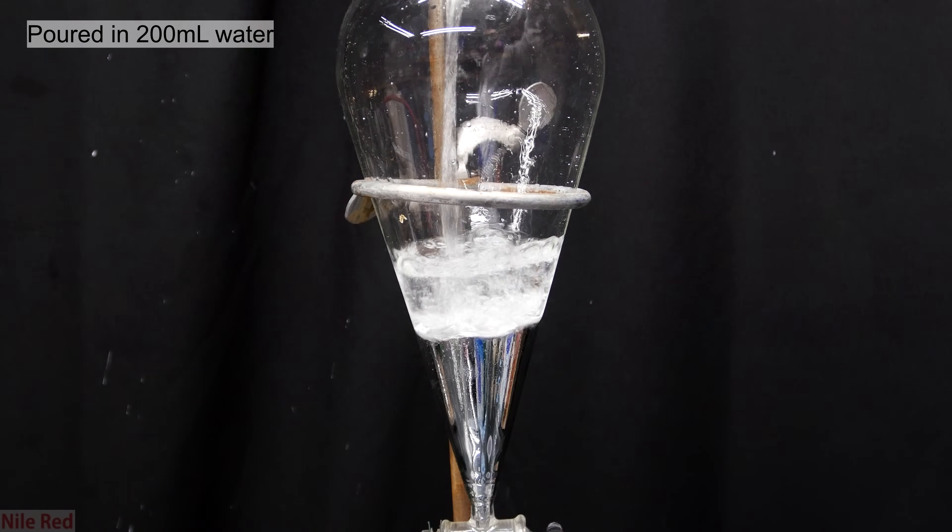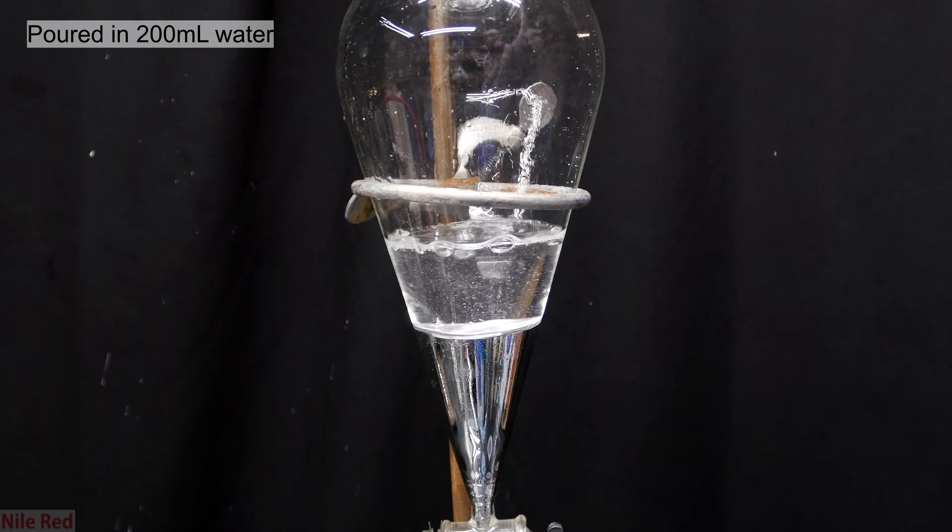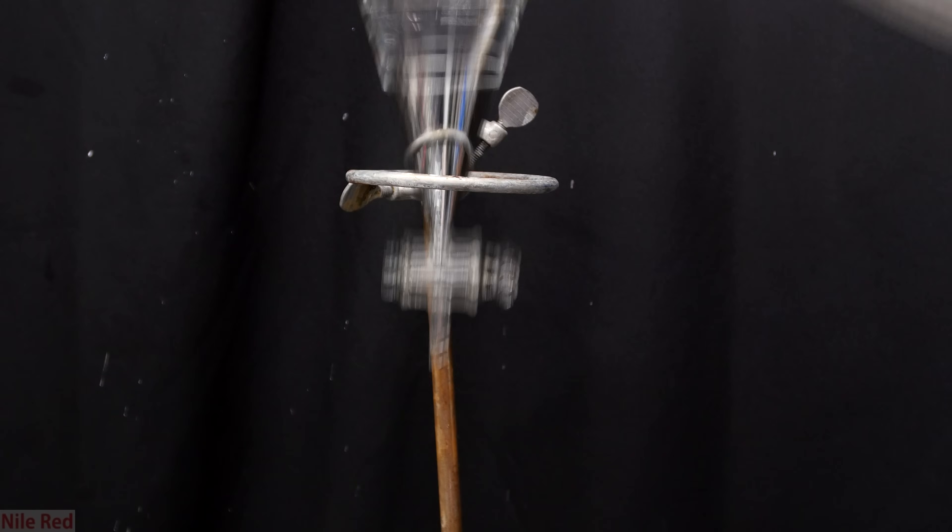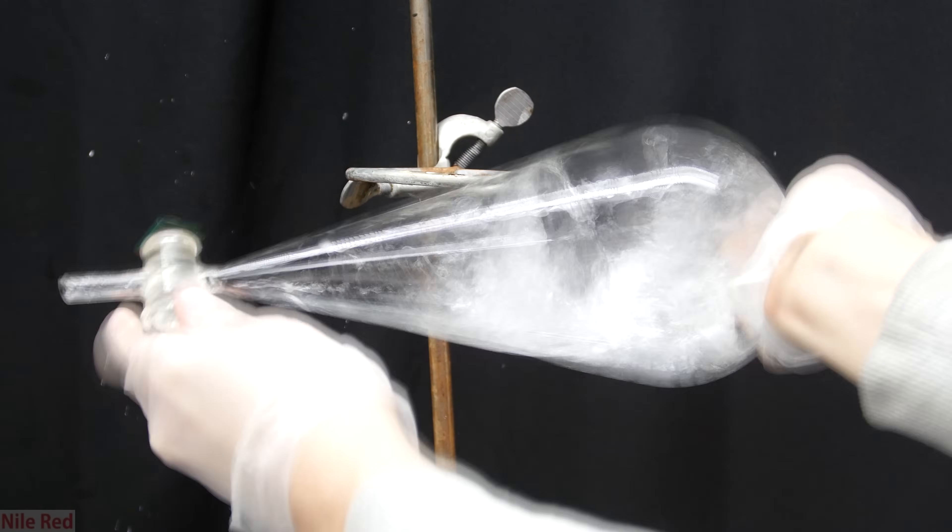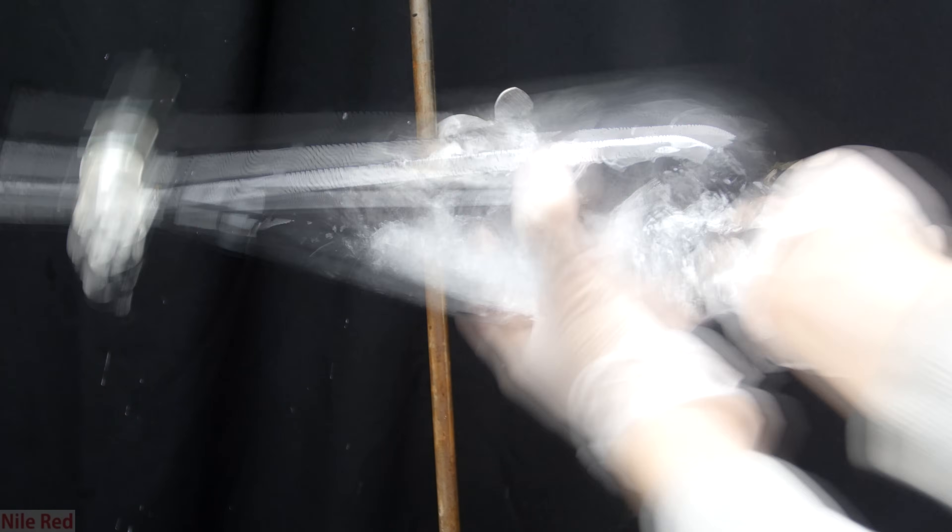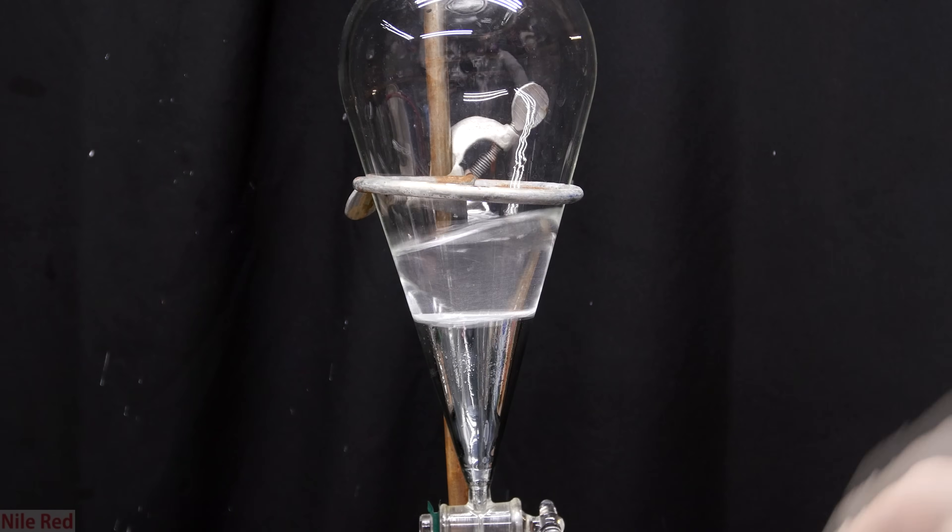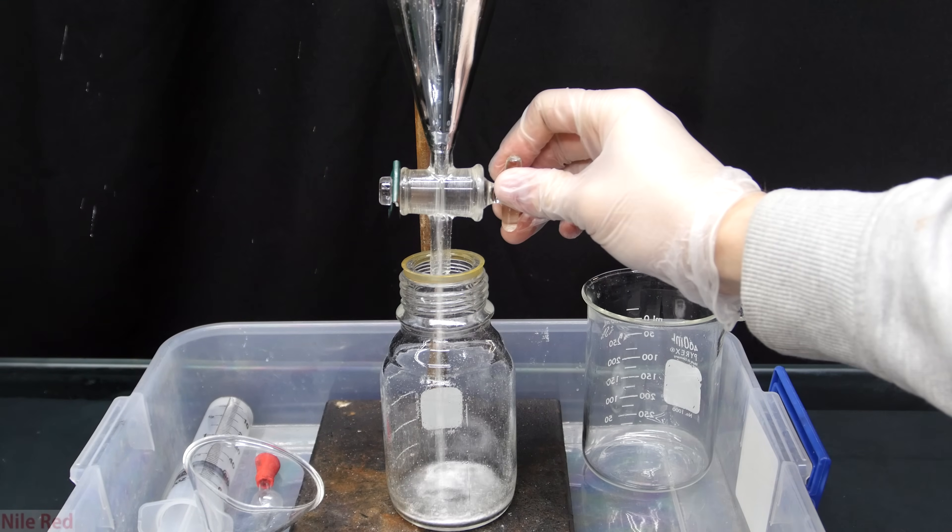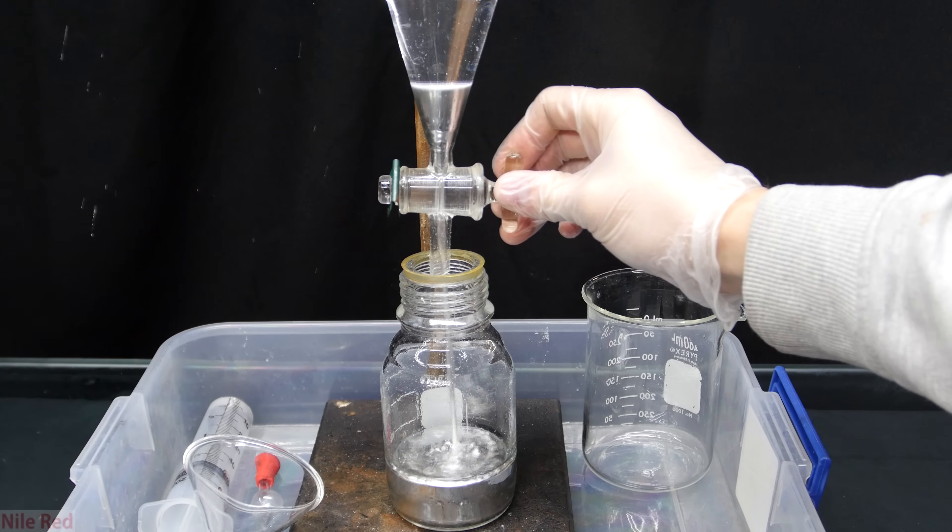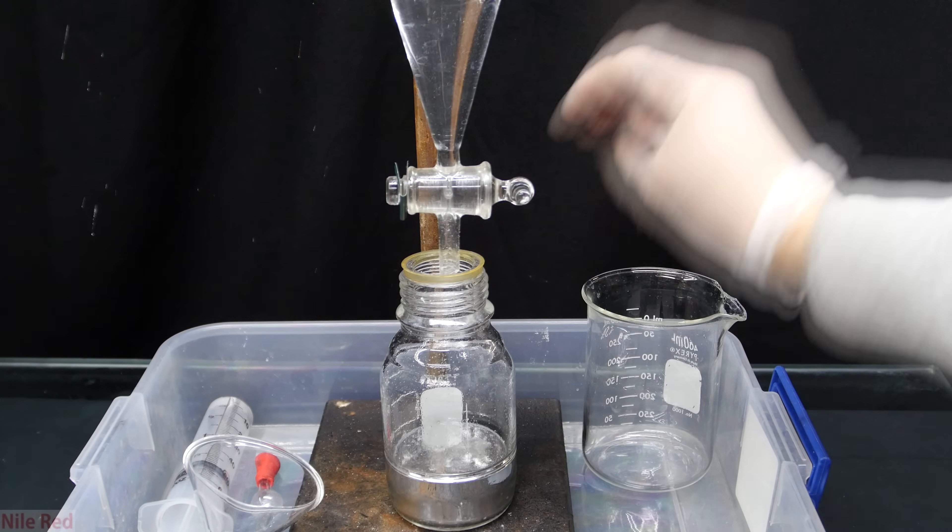I then poured in a few hundred milliliters of just regular distilled water. The regular water serves to wash out any sodium hydroxide that might have been left behind in the mercury. Just like before, we shake it thoroughly and vent frequently. It's placed back on the ring stand, the lower mercury layer is drained and the water washing is poured into the beaker.